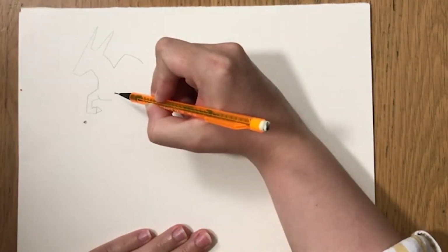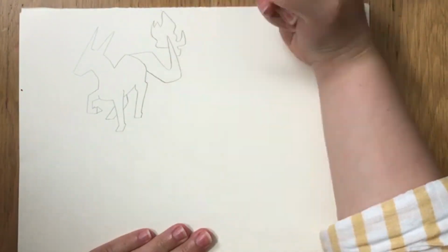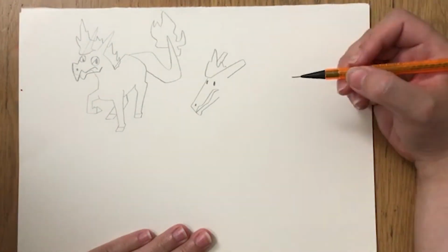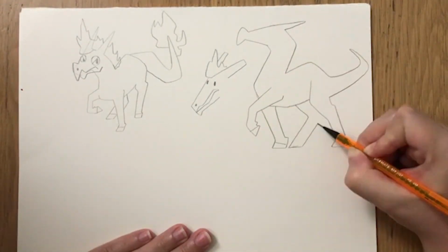So these are some rough designs, just my initial ideas combining the two Pokemon together. We've got Ponyta's body combined with some aspects of Charizard. So I'm going through some of my initial ideas, just sketching out really roughly, really quickly what I think might be good for the design.